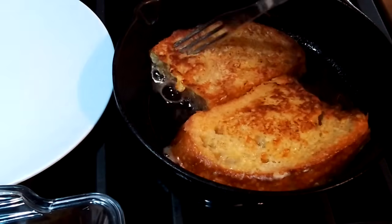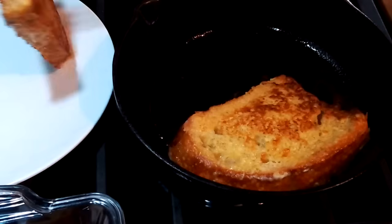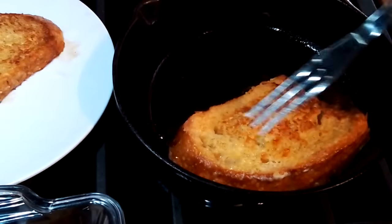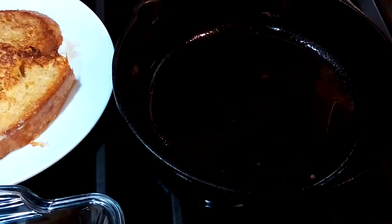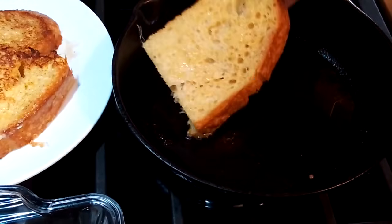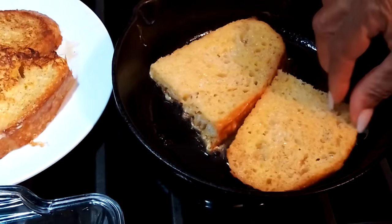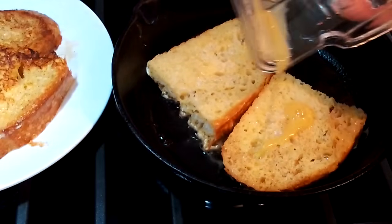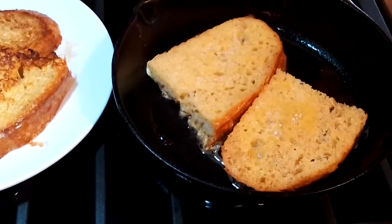Okay, I'm going to take these out and see how pretty that is. Lay them in a plate, and then I'll fix these other 2. Same skillet. Now that it's good and hot, I'm going to drop those in there. And pour any excess egg over the top. And do the same. Let them brown about 1 to 2 minutes on each side.